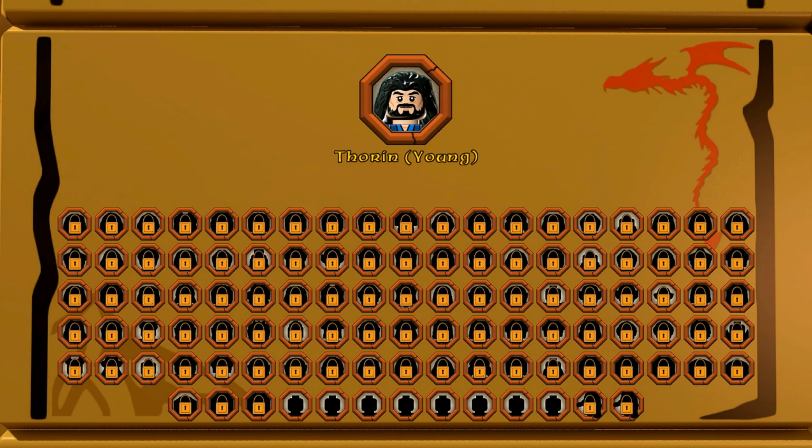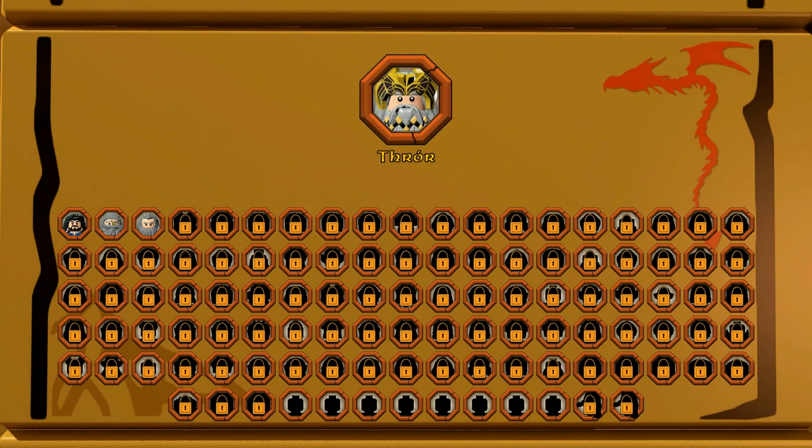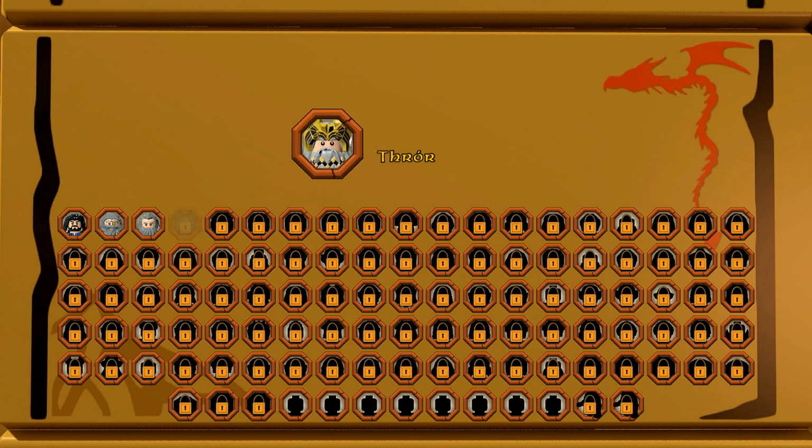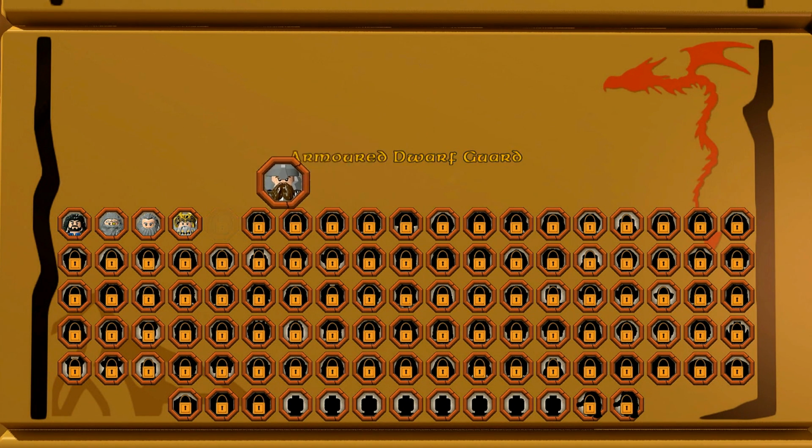All right, so we got Thorin Young. We've got Thrain, with the big crazy beard. We got Balin Young. Wow, he doesn't look very young then. Then we got Thror. Not Thor, but Thror. Armored Dwarf Guard.